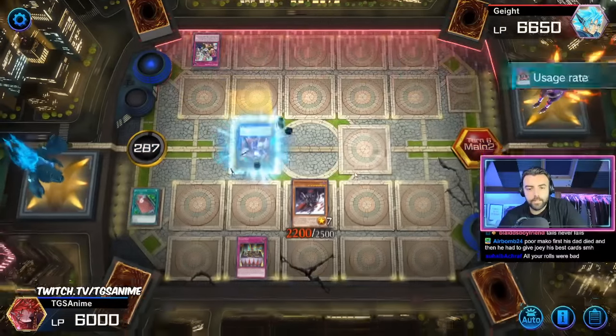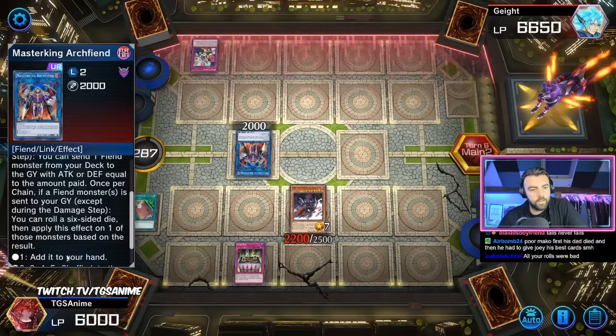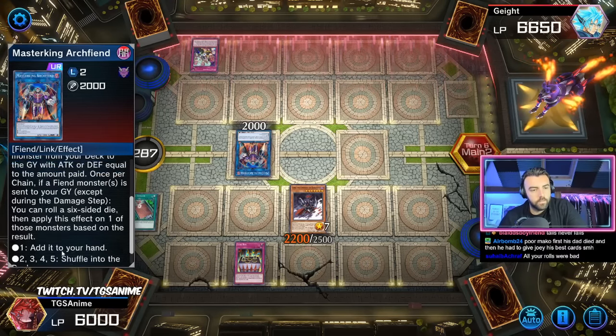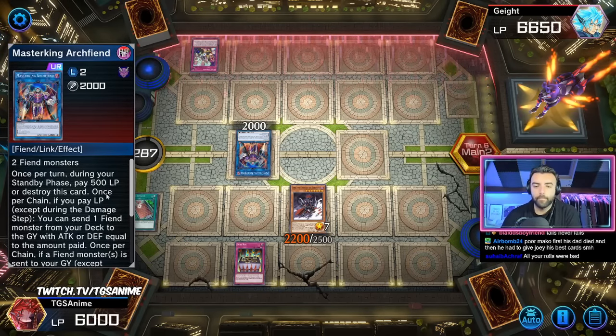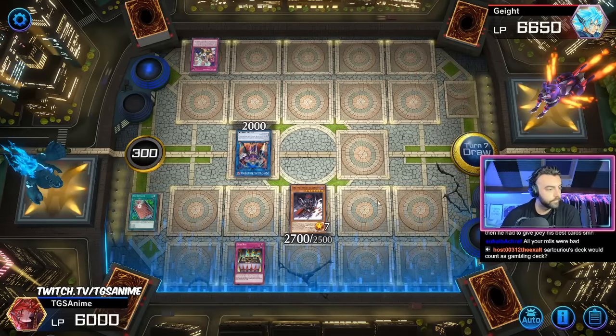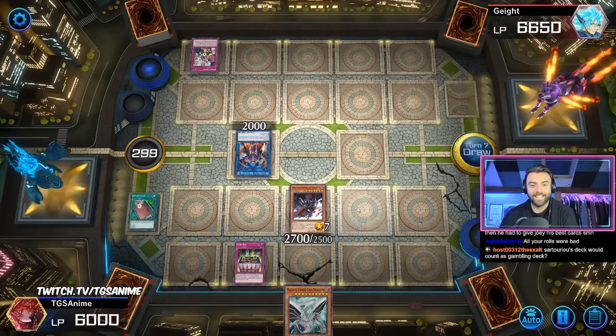Master King Archfiend. Once per chain, fiend monster sent to your graveyard, to your hand. Hmm. All your rolls were bad. True. Bum, bum, bum, bum. Sartorius deck is definitely a gambling deck. 1,000,000%.